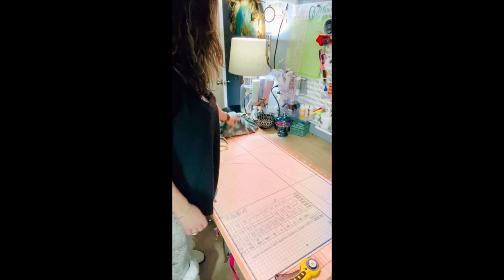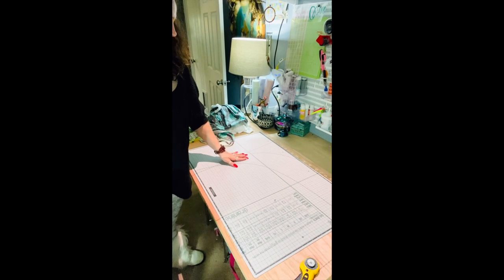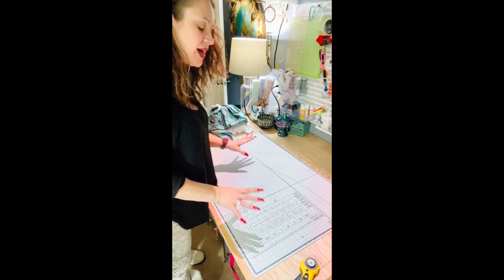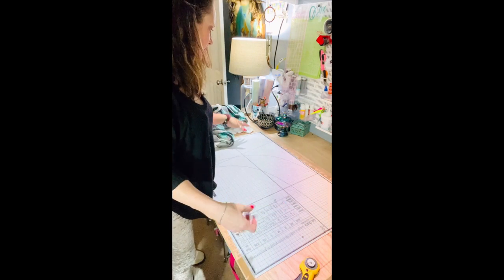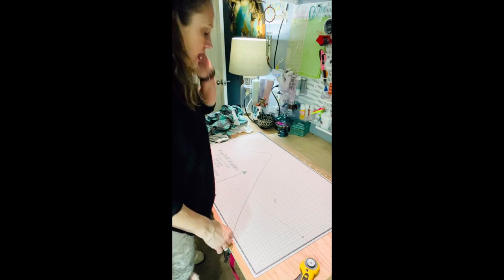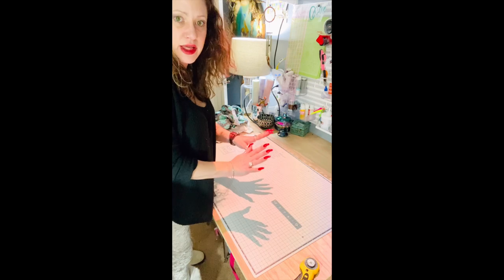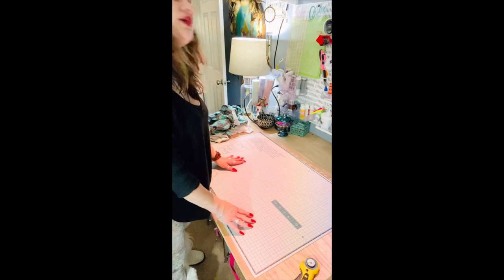After doing your two-inch square in one spot, also move it to the other end of the table and check it down there too — just to make sure there's no wonkiness and the keystone is set properly. You want to confirm the projection is exactly level across the whole table so that when you're cutting, your patterns are exactly the right size everywhere. I hope this video was helpful — if you have any questions please let me know.